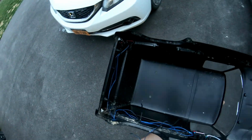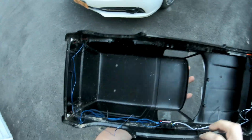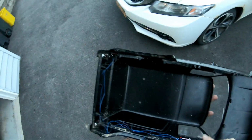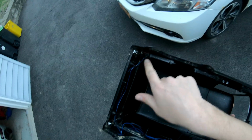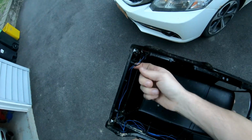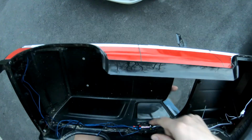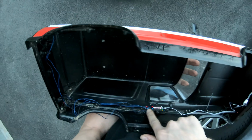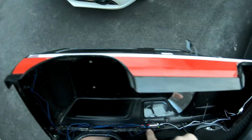Alright guys, my GoPro's a piece of crap, so sorry about that. It keeps overheating even after I've got the screen turning off. So what I finished up off camera is, of course, getting the LEDs in the taillights and the side markers. They're routed to these little tabs that you tie wrap onto, and run up the side to your power distribution module. You wire that in here. These clips are pretty much self-explanatory, blue to blue, red to red.